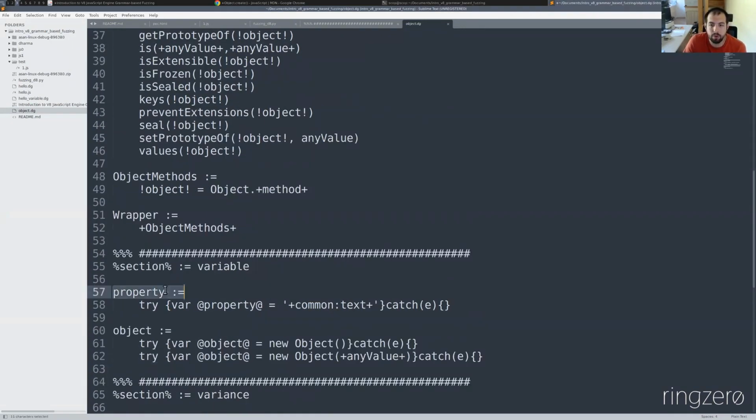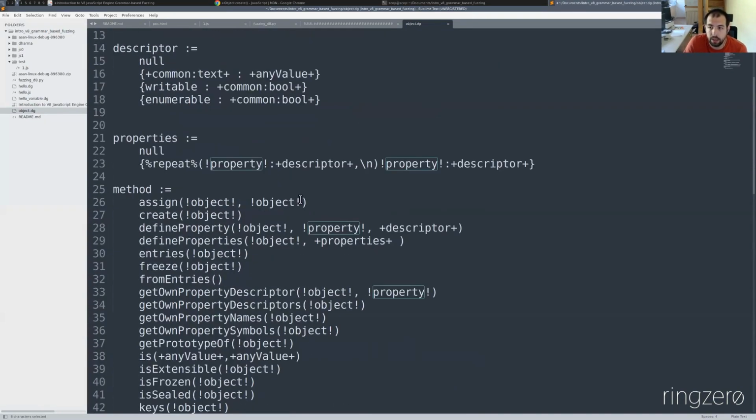You can see that I'm also creating some property because it seems that it will be needed somewhere. So in that case, some methods will actually need some property. And even more, some methods will actually need properties. And those properties, as you can see, could be either null or a repeat of property plus some other stuff and so on.